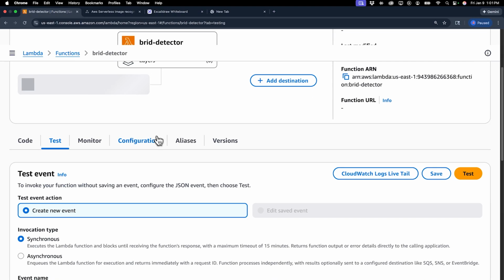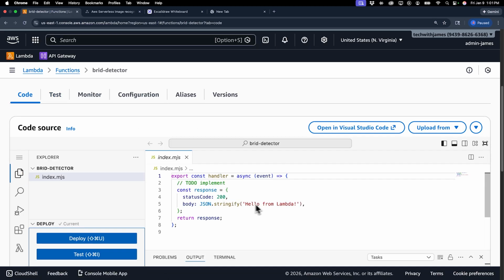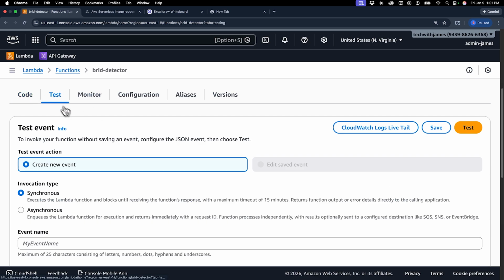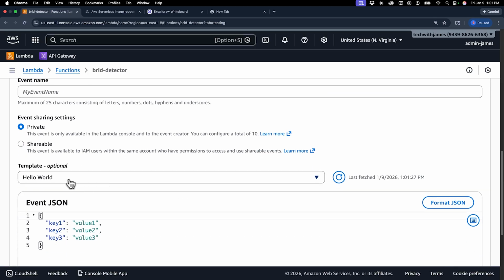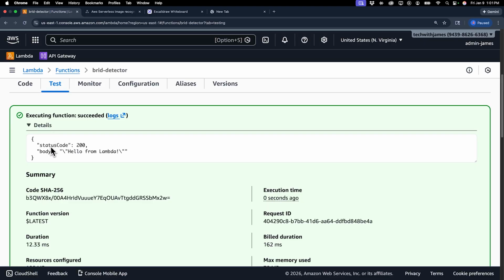And when we go back to our Lambda function, we can see that it's hello from Lambda. And another good thing you could do is test it separately. If you go into the test section, you can create your own test, but if you just hit test, it'll do it with this default event. But you can see we get a status code 200, hello from Lambda. All right, good. Everything's set up AWS-wise. So let's start coding and set up this Lambda to make that Amazon Rekognition request with an image.